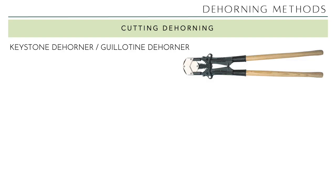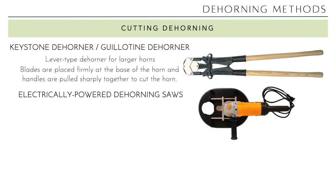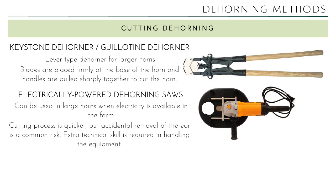Next, keystone or guillotine. Okay, basically you have blades here that will just cut the horn. Okay, this is used for larger horns. You place the blades firmly at the base of the horn and you just cut, right? Yeah, it's like giant shears. Then you have electrically powered dehorning saws. Basically, like the one you use for wood and such, right? So the cutting process, of course, is quicker. Again, you are not removing the entire horn, just a part of it.